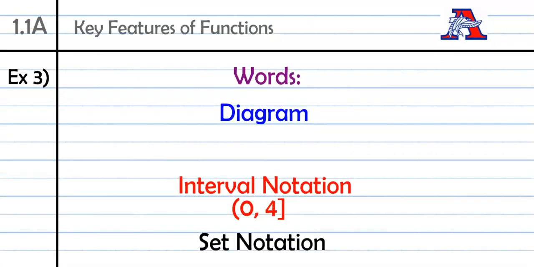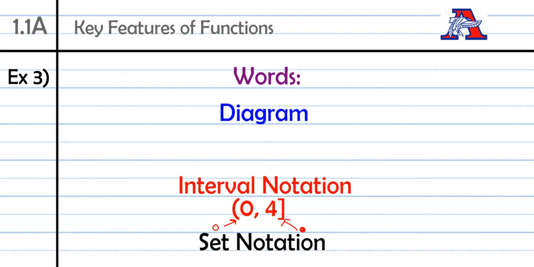Alrighty, I'm gonna keep going so this video doesn't get too long. Next one here, they gave us interval notation. So we're just gonna work backwards and come up with all of the rest of them. They are saying not touching 0, so that's an open dot, but touching 4, that's a closed dot.